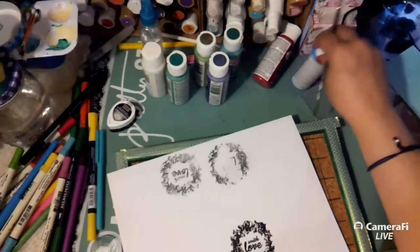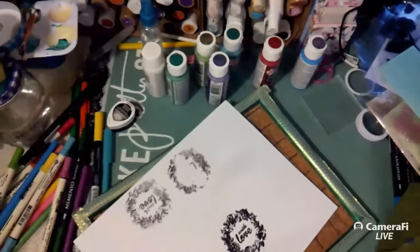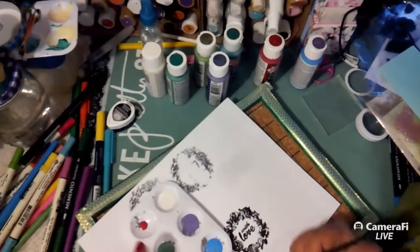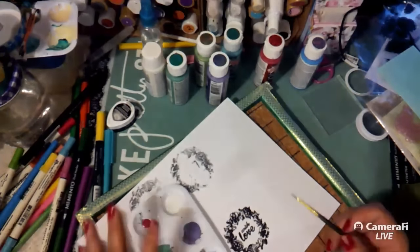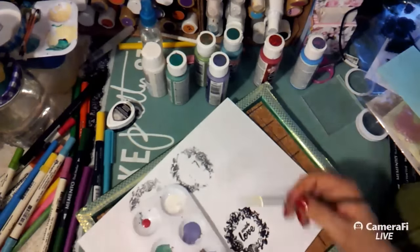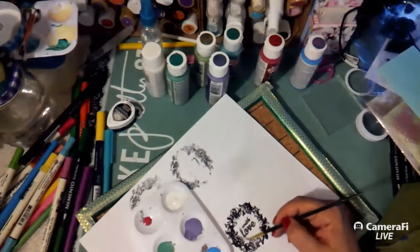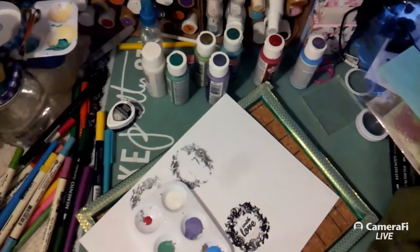Awesome. Woohoo. Love it. Okay, so back to my paint. Now that I have that going, I'm just going to use the clear on this, because like I said, I'm going to have most of that sequin mix be yellow or gold tone. So I'm just going to go into this with some clear, and just add some clear right over that. And I guess it bled some of the other color, which is fine.